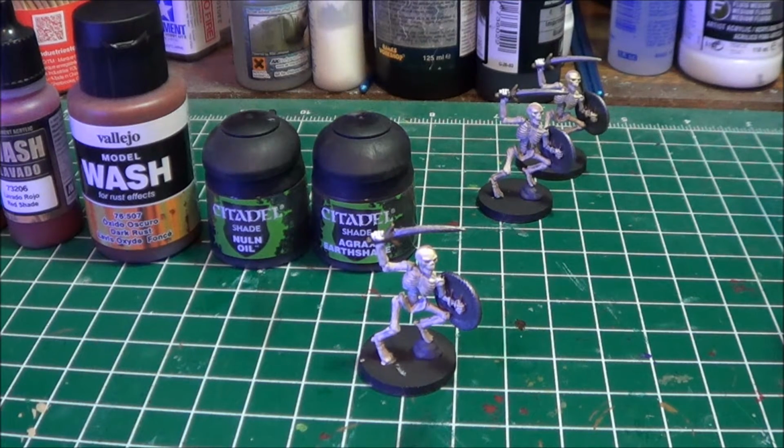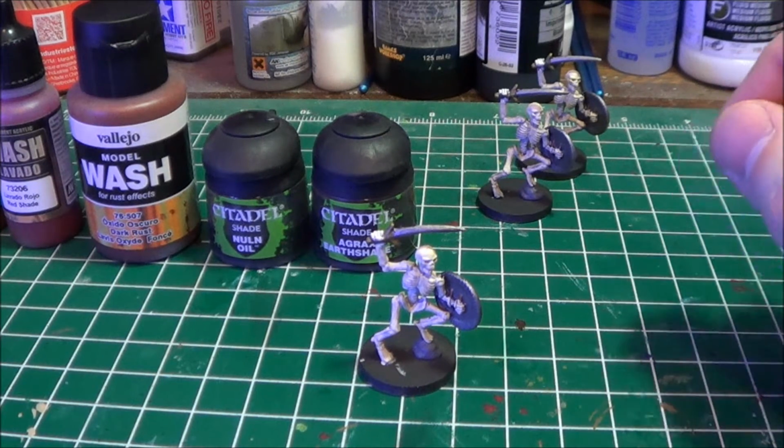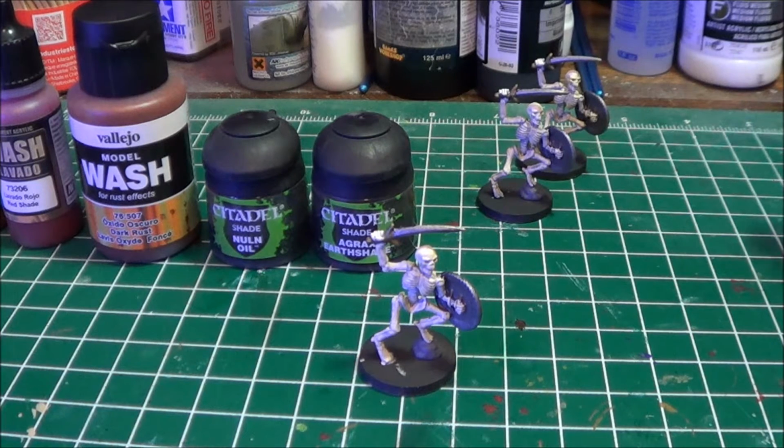Another way that washes are used at times is for general weathering, dirtying and shading. And we're actually going to use that too, because the skeleton that I'm going for, I told you, is not going to be the skeleton that's hanging up on the side of the room in your science class that's bleach bone white and perfect. I'm going to get them grimy and dirty. And to do that, I'm going to use two different washes today. And I'm also then going to, in following videos, bring back some of the highlights and augment that dirtiness to bring them out even further.